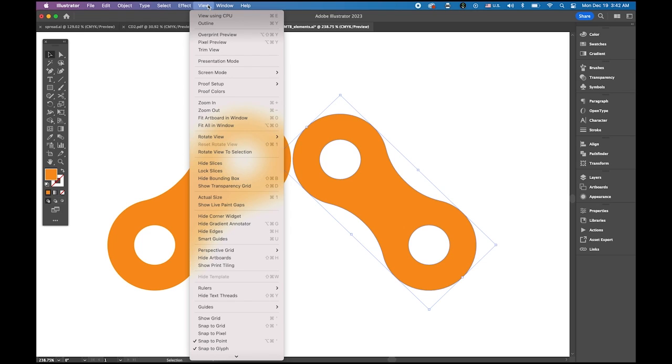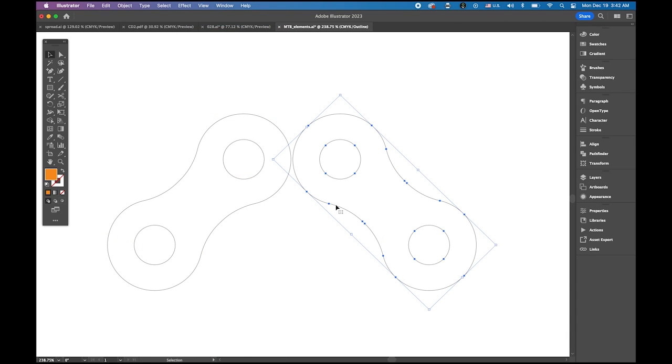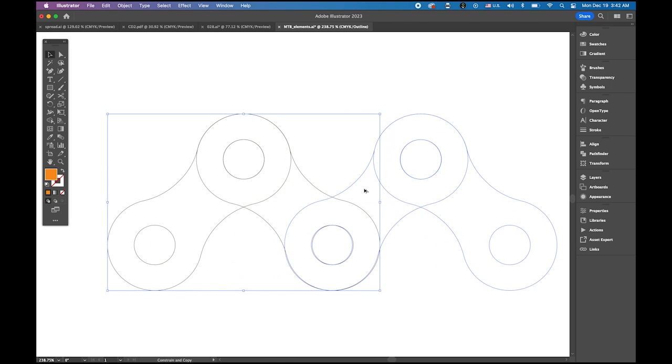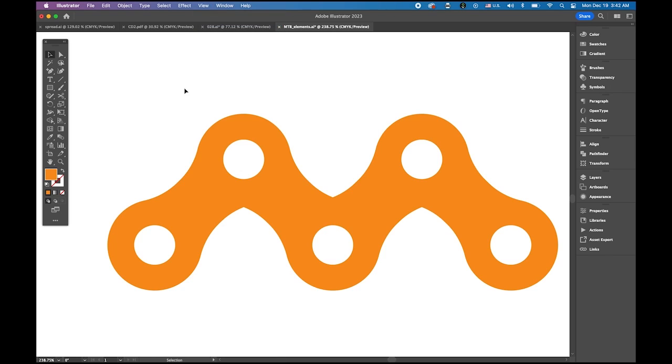Under View menu, let me change to Outline View. I want to overlap it right on top, so keep pressing my Shift key, and right on top, like that. Select both. Option, keep pressing your mouse button, Shift and drag it. And another copy. Right on top, so it has the kind of M shape. See? Now I'm going back to Preview mode.